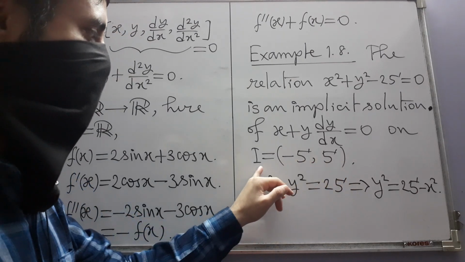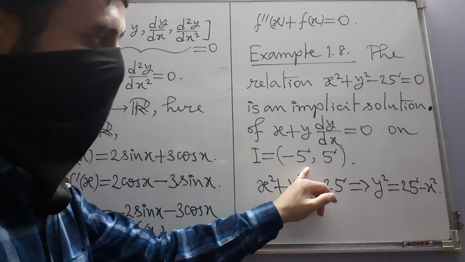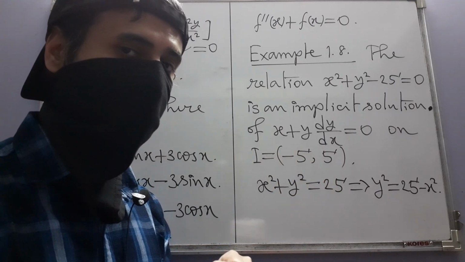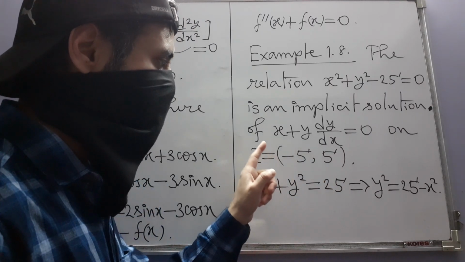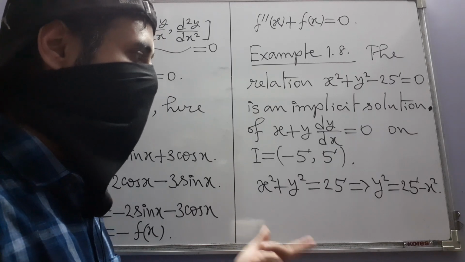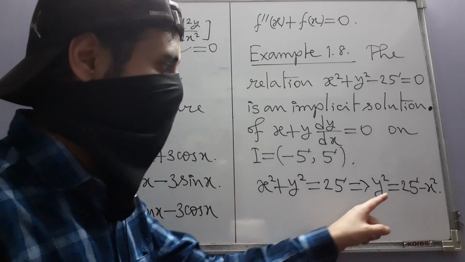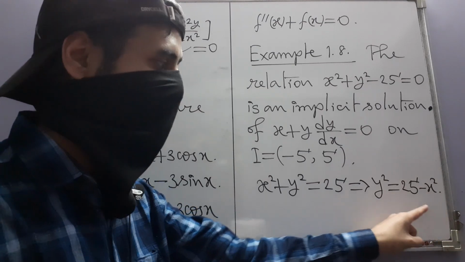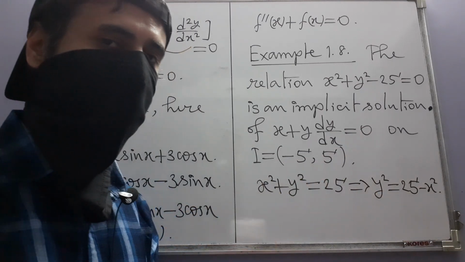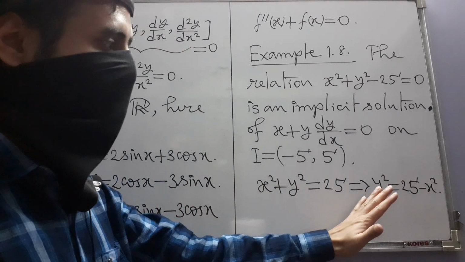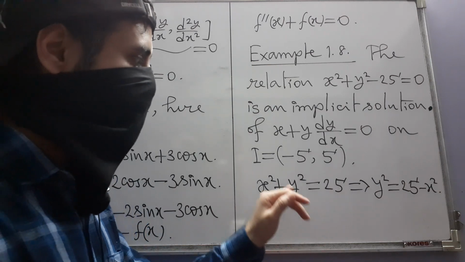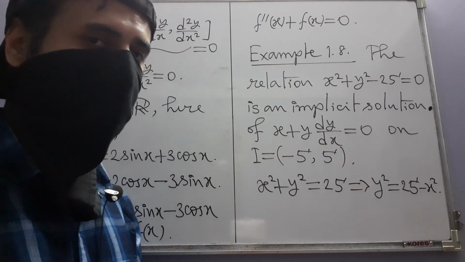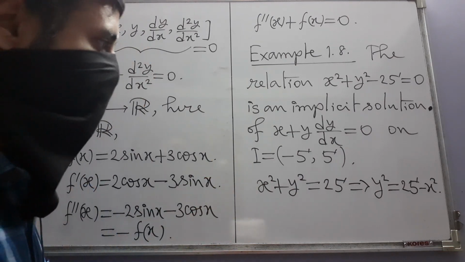And in fact, this is why you need your x to lie in this interval. Why? Because if x lies in this interval, then the absolute value of x is less than 5. So the square of x is less than 25. And that's why 25 minus x square is positive. We want that because the left hand side is, well, not exactly positive but non-negative. Why we need an open interval here and why we cannot take a closed interval, that will also become clear very soon.